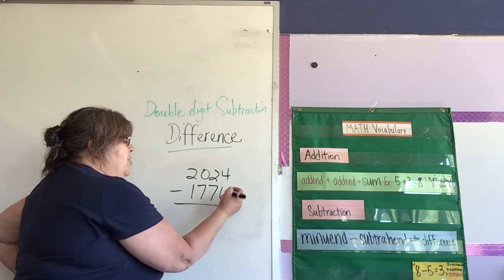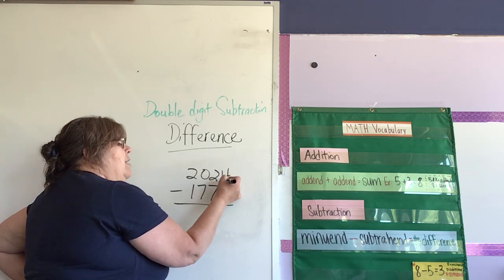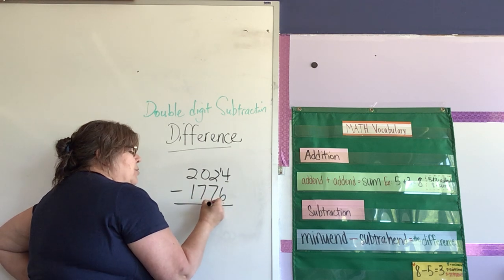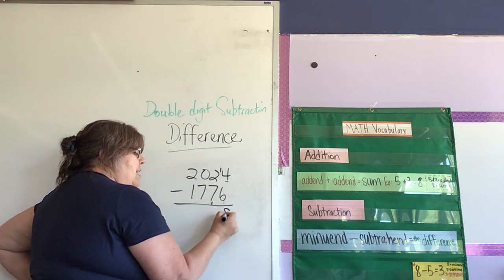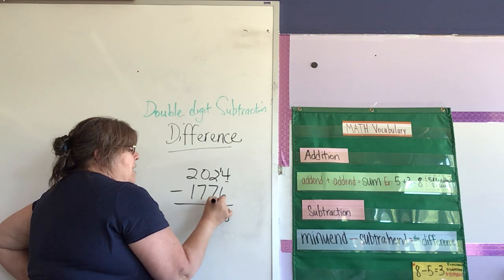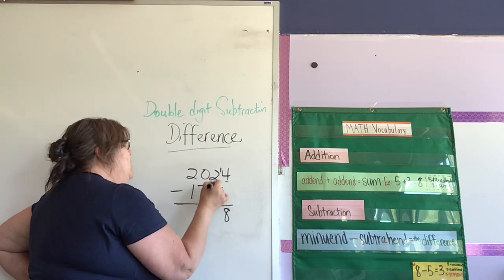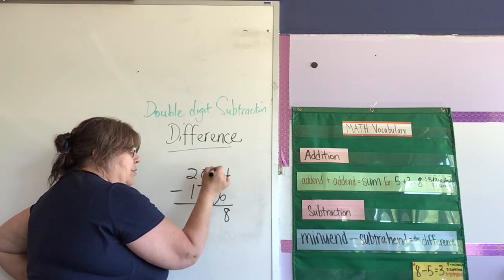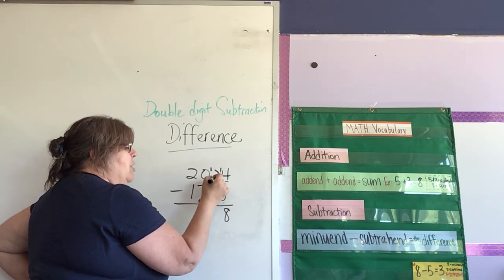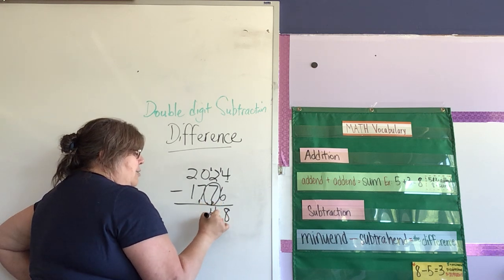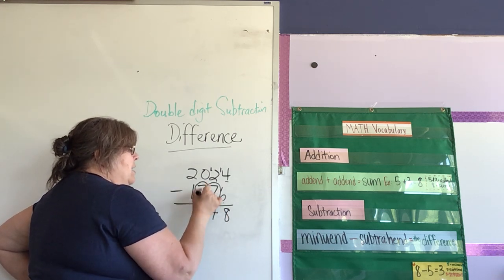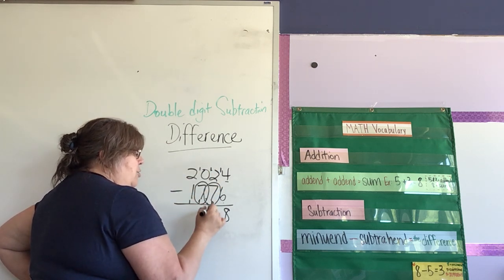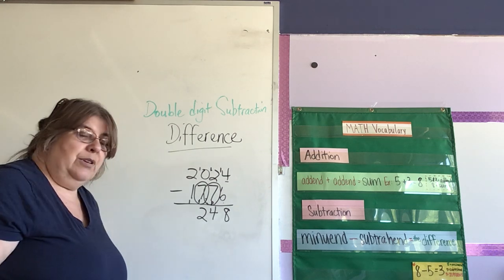6 minus 4 is 2, but you can't do that here. We cannot take 4 apples and give you 6. So we're going to make this 14. We're going to put our 1 ten there. 14 minus 6 is 8. Now we have 8 here. If I have 2 apples, can I give you 8? Nope. So we're going to make that 12. Put 1 down there because we have to follow our rule. If we put 1 up here, we put 1 down to the left. 12 minus 8 is 4. Now we've got 8 again. We've got a 0. We're going to put another 1. 10 minus 8 is 2. 1776 was 248 years ago.